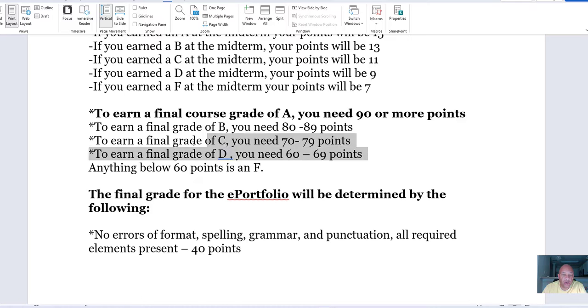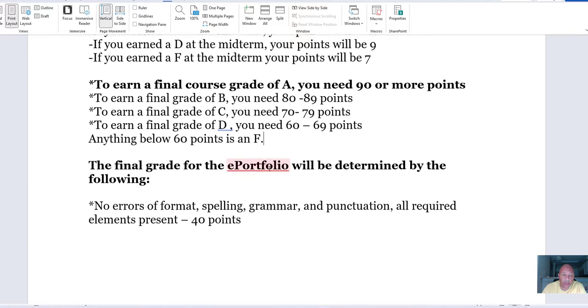Again, you'll have to check with your academic program, because if your academic program requires this FYE grade to be a C or better, and you earn a D in this course, you're going to have to take the course over based on the major that you are in. So please ask your advisor right away.